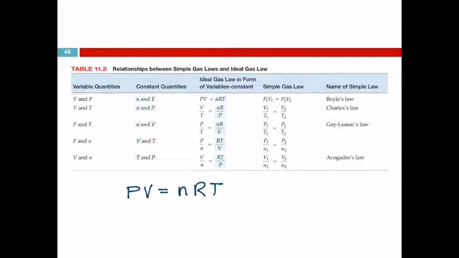And then we can also say, I'll put ones here. I'm not going to put a 1 on the R because R is always the same. And if I divide this by another ideal gas law, P2V2 equals n2RT2. PV equals nRT. These two things in the denominator are equal. So if I divide this one by two things that are equal, then it's still an equality and it's fine. R doesn't change, so R cancels out.